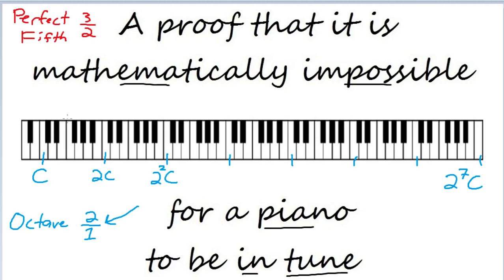Now, if we wanted to continue tuning this piano by now tuning the perfect fifths, then we could again take this C as our point of reference. We would then tune the note of perfect fifth above that, which would be this key here. And that would have the frequency 3 halves C, right, because the frequency ratio is 3 halves.